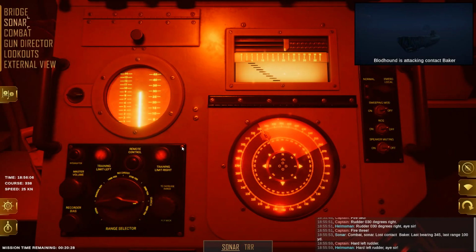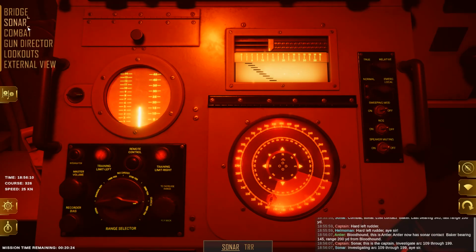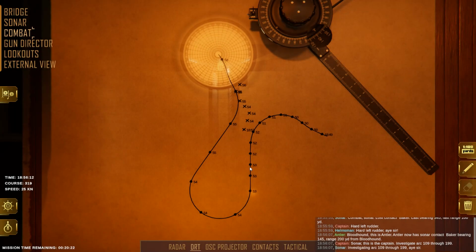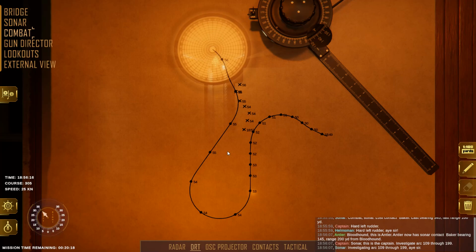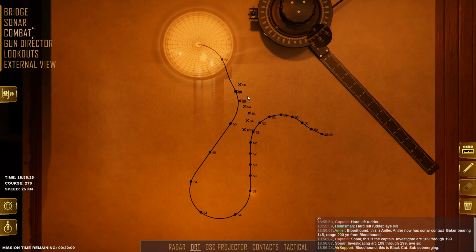All right, sonar, go back behind. Bloodhound, this is Antler. Antler now has sonar contact. Baker, bearing 145. Range 200 yards from Bloodhound. Okay, he's veering right, so we're gonna go hard left, Captain, and see if we can get back onto him. Investigate close arc 199 through 109. Investigating arc.